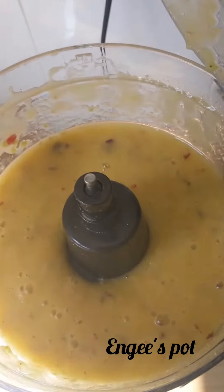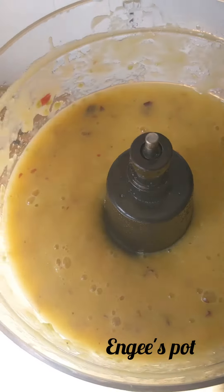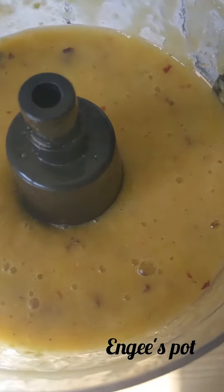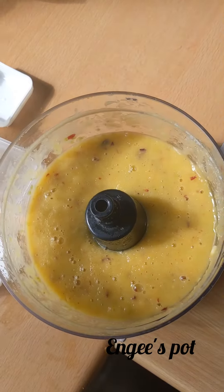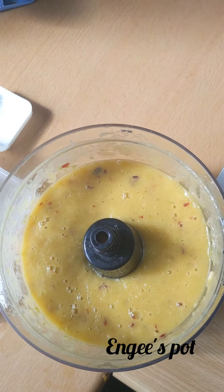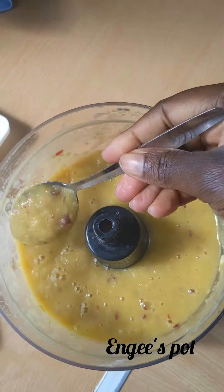It's all done now — very nice puree! I did forget to mention: if you're just starting to introduce fruits and puree to your baby's diet at about six or seven months, you might need to peel the pear and the apple just so that it's very smooth. But this is perfect for my baby.